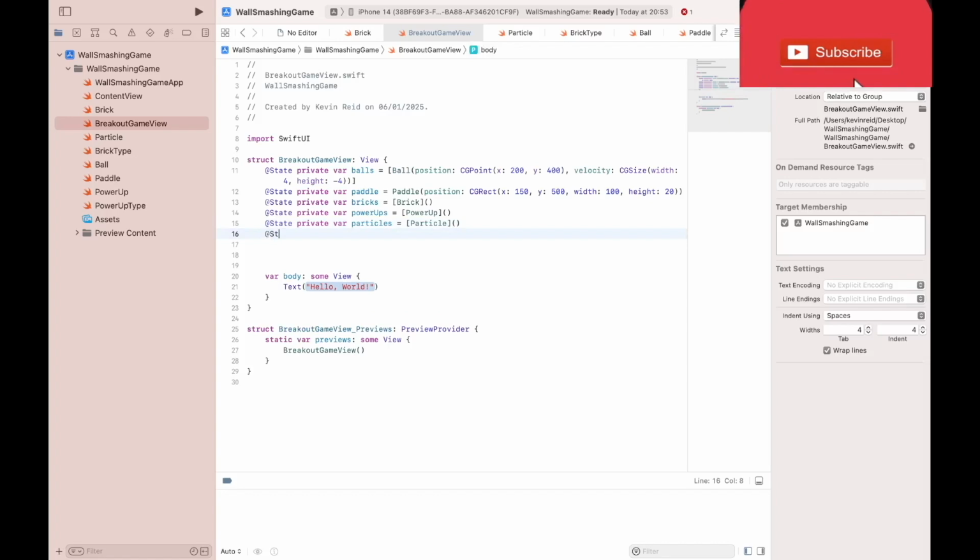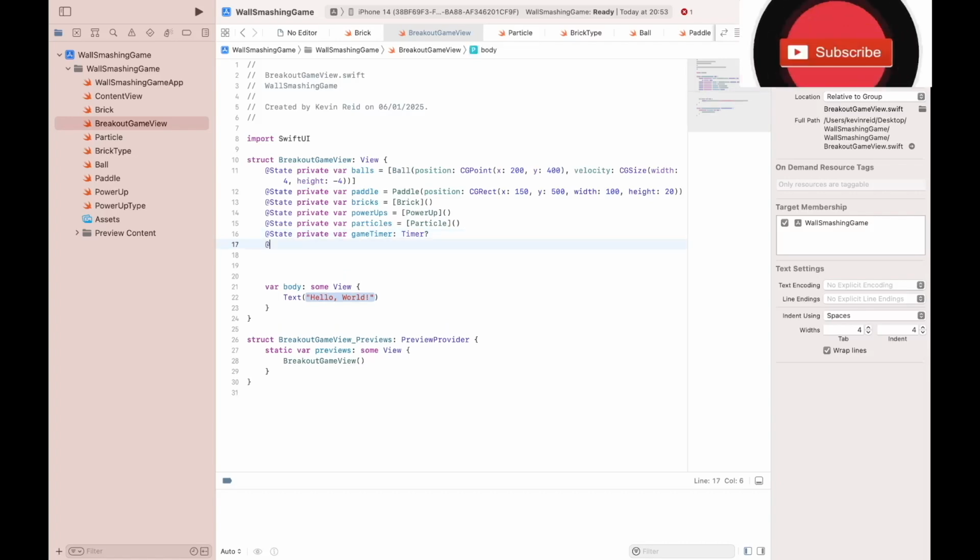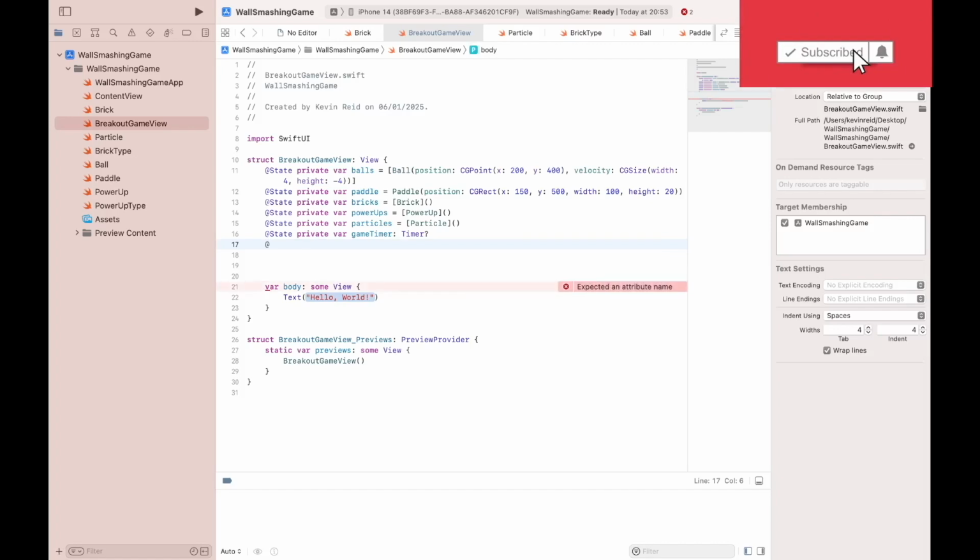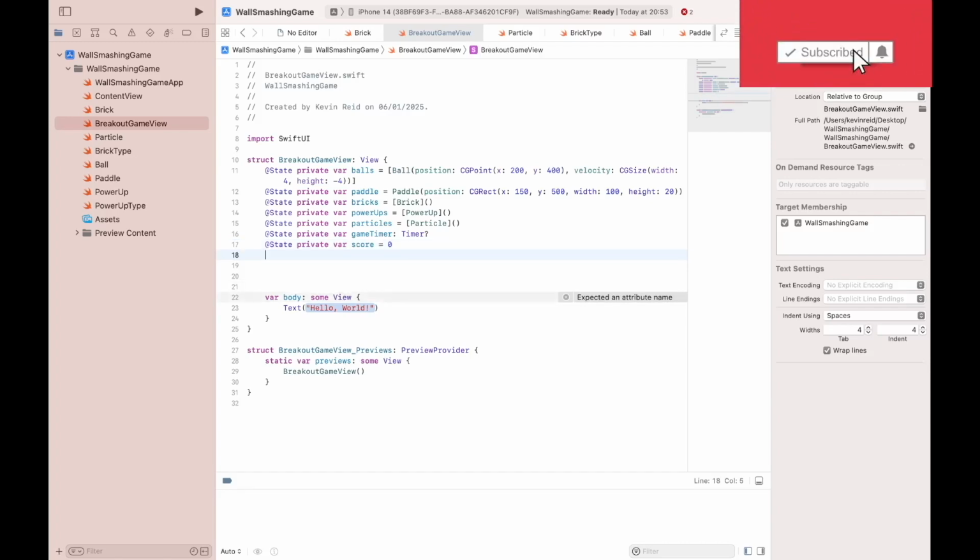Enter the following: @State private var game timer, which is optional, and that's a time loop for the game. @State private var score, which is 0. @State private var lives.